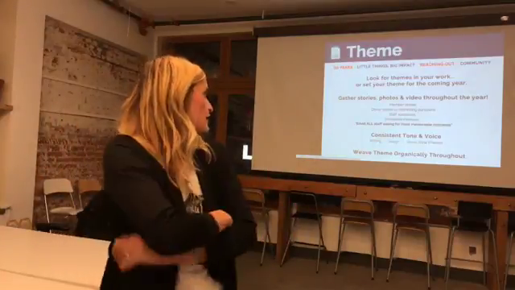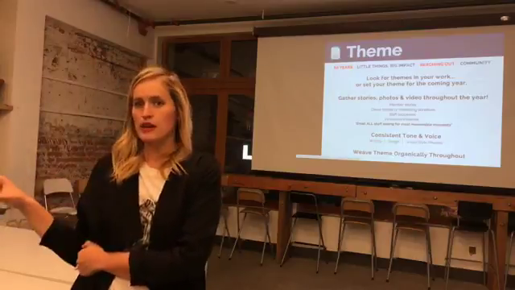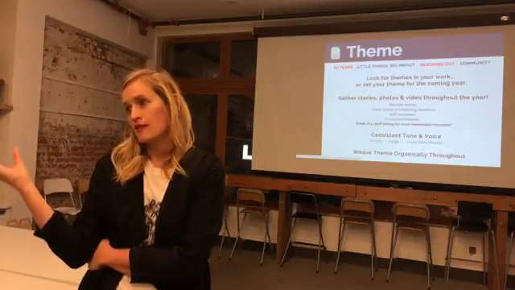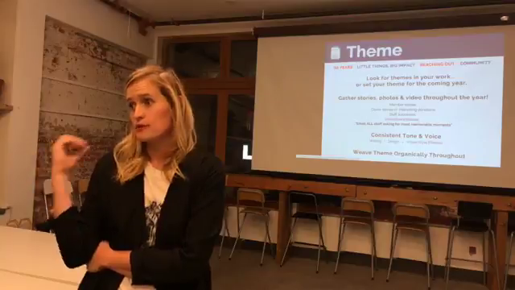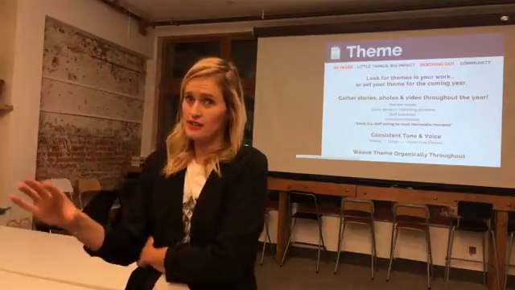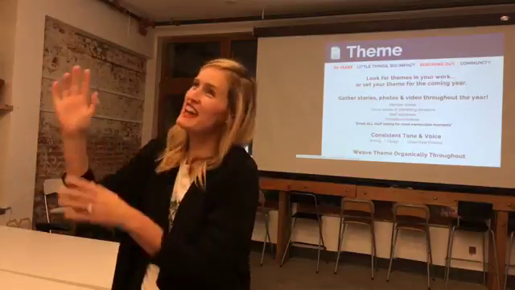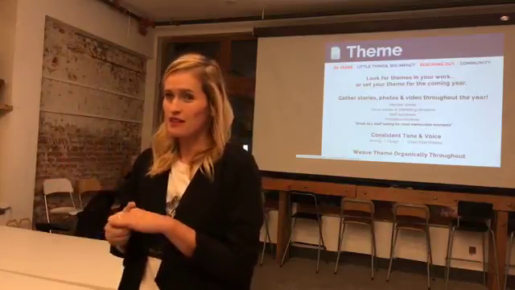I think there's two ways to go about picking a theme. Either you keep your eyes open for themes that emerge throughout the year, or if you know that you need to cover something like our 60-year anniversary, you set it at the beginning of the year and you look for stories that fit into that theme. And I think you can pretty much twist any story to fit into the theme that you're looking for.